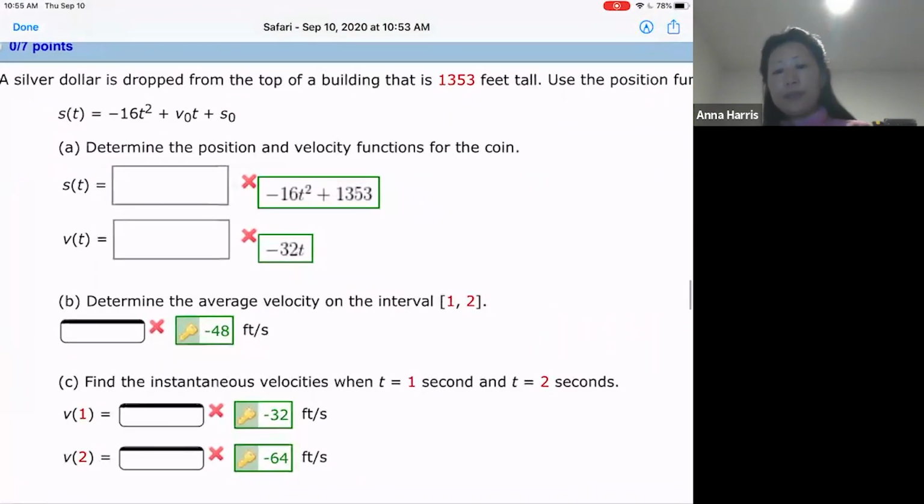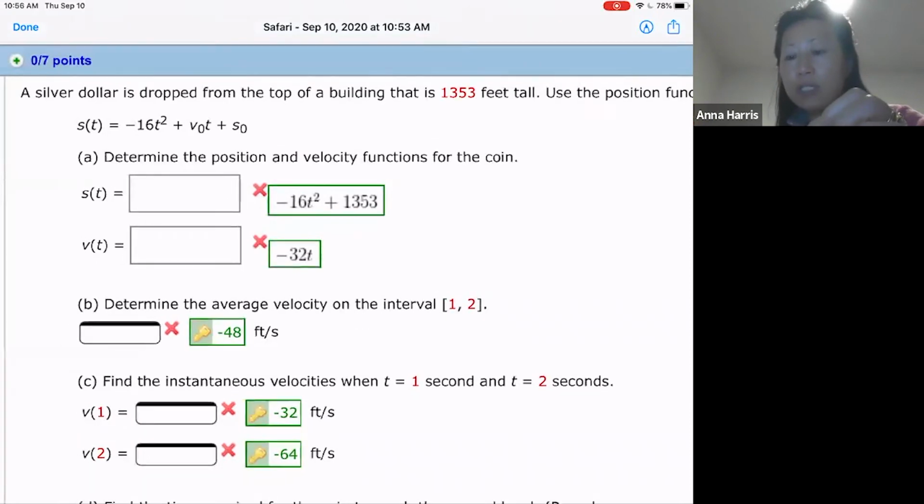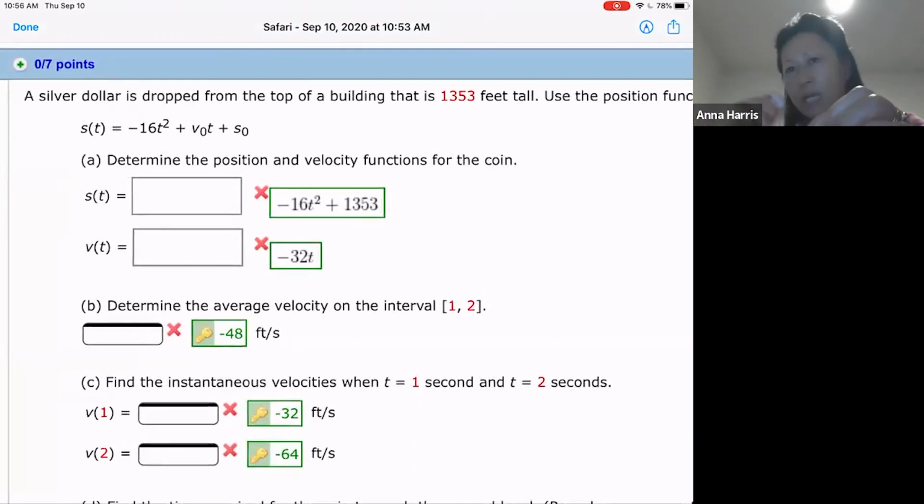I'm debating now or tomorrow. How many people want to do this problem now? Raise your hand. I cannot see your hands actually. How many people want to do it now? Raise your hand. Because you have to do this problem anyway tomorrow. So let's look at this problem together.